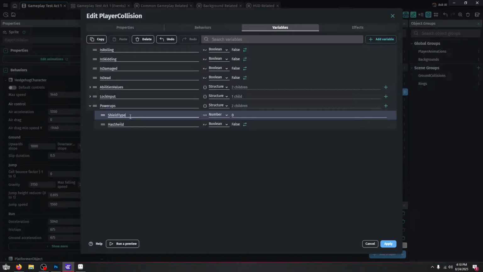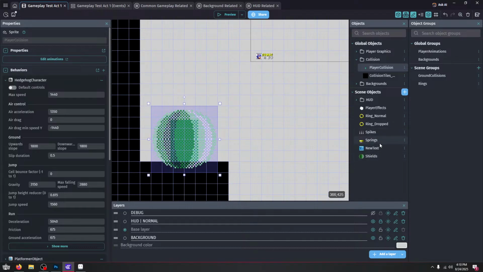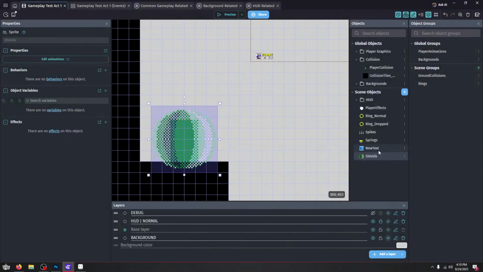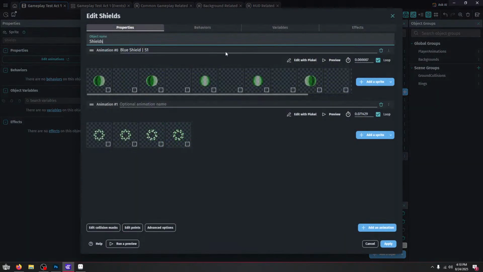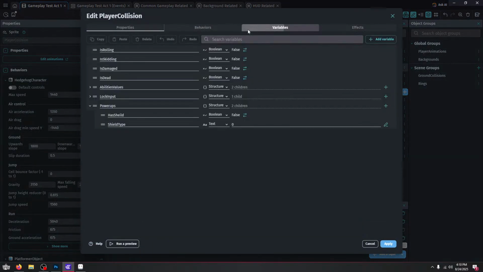Shield type. And this would be the text name of our current shield. So this would be blue shield S1. Wrong place. Go to player collision variables. Shield type. Okay, has shield true. Name.